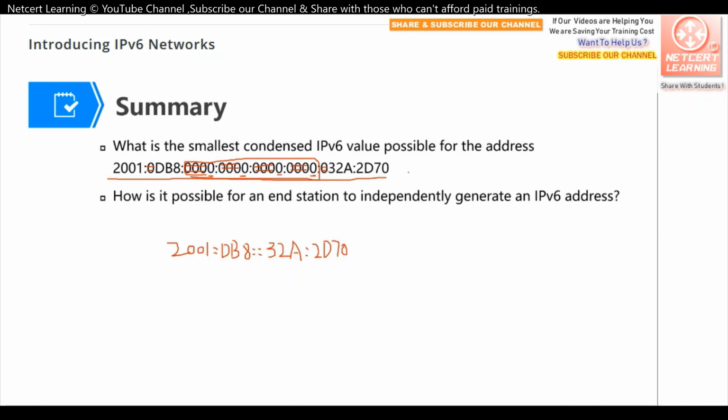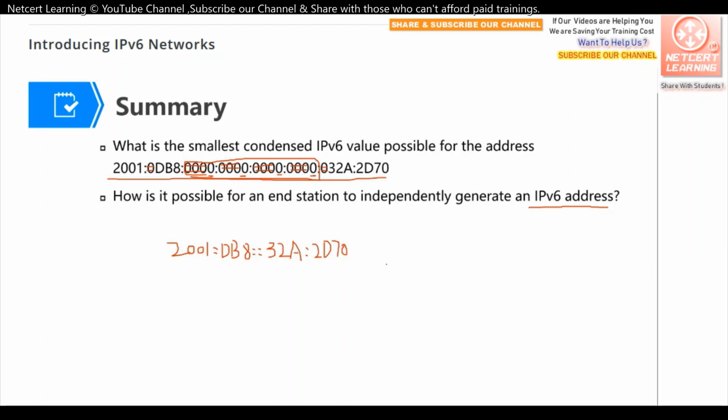Okay. Second question. What makes it possible for an end station to independently generate an IPv6 address? Okay, remember, how does an end station generate an IPv6 address? Okay. First, we can use IPv6 stateless autoconfiguration.